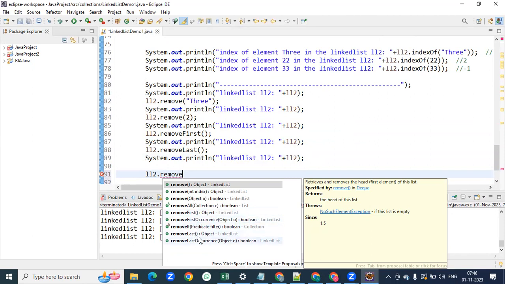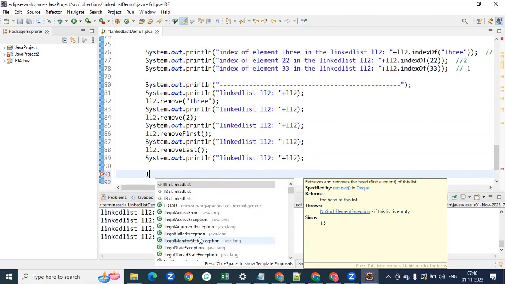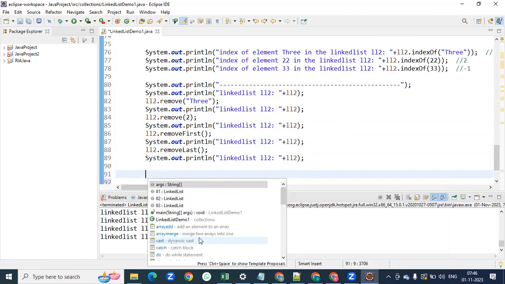Remove last occurrence: if the element is available more than one time, the last occurrence will be removed. So that is the major set of methods we have discussed with the linked list.